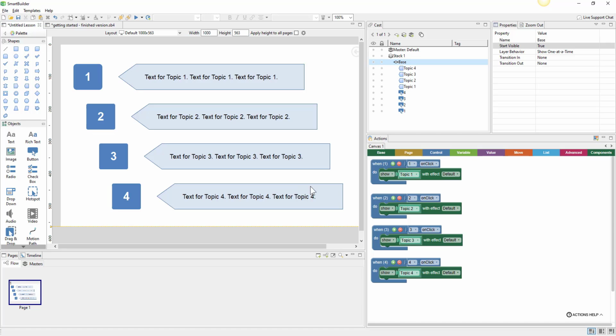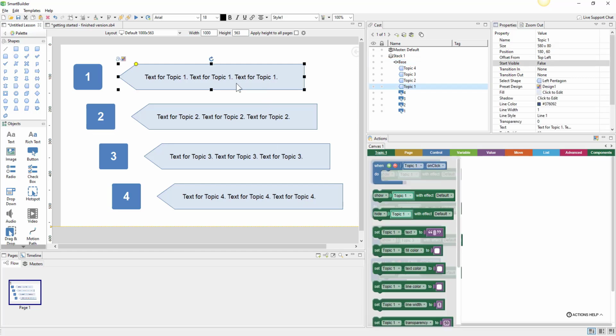This takes 2 parts to it. The first thing that we need to do is we need an event. When do we want to check that all these things are visible? And that's going to be when any one of these 4 shapes have been shown. And at that time, that's when we want to check to make sure that all of them are currently visible. So let's get started building this.